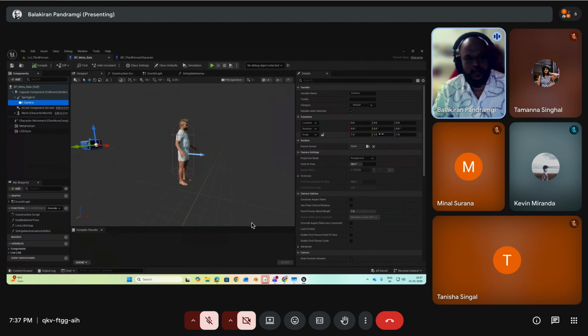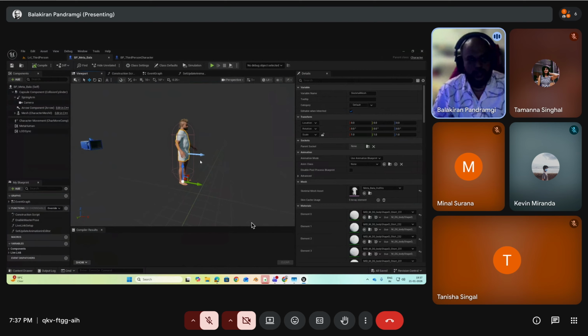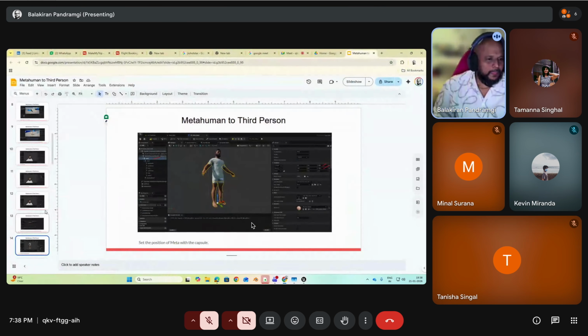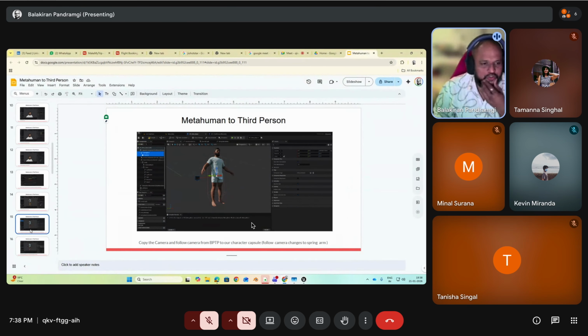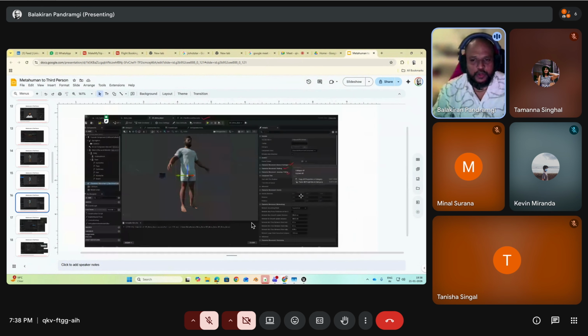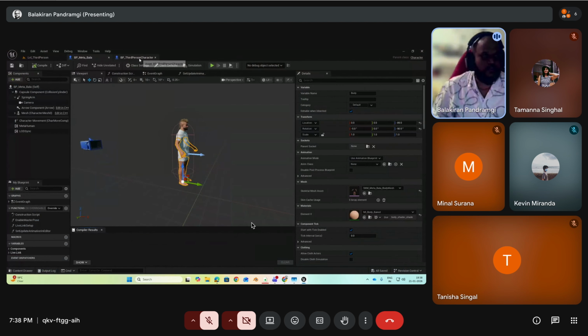So that is done, and my character is on the ground. Okay, right, so things are done. Now let me go with the next process. So the camera is done. Now I want this third person's animations, all of them, to be copied. Now we are doing all the copying from third person to here, but there is a system. We can't do it just like that.